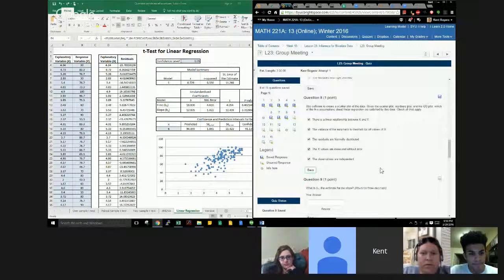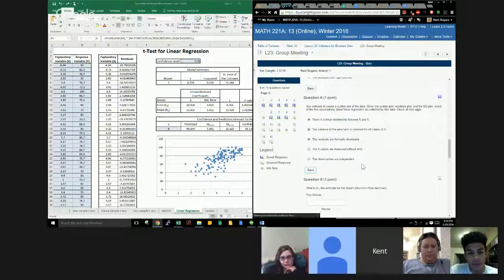I just don't know if those last two, if we're measuring that based on the scatter plot, residual plot, and QQ plot. Brenton, what do you think? I have no idea. I'm confused on the last two. The x values are measured without error, and the observations are independent. Those are two things I thought we were assuming, based on the homework. They would just say we have no reason to believe otherwise. Rhett, what do you think? I think the first 3 are checked, and the last 2 aren't checked. That's my feeling. I think I'm gonna go with that.